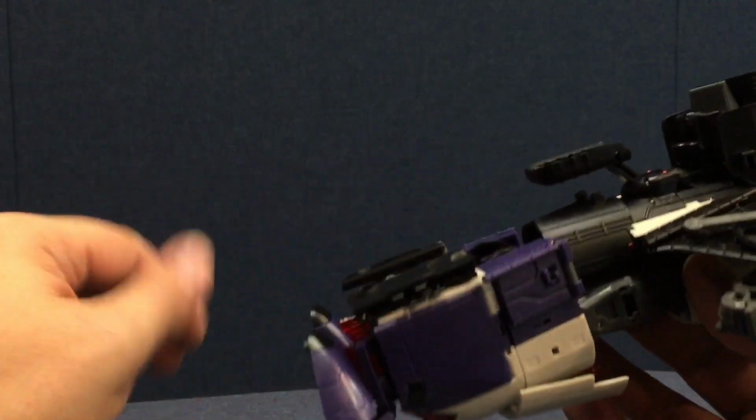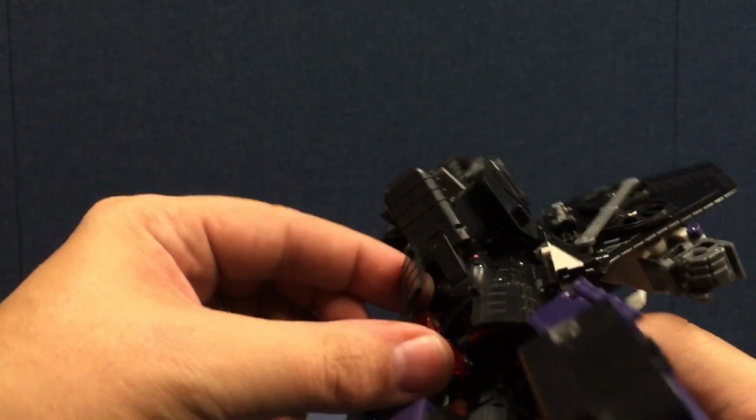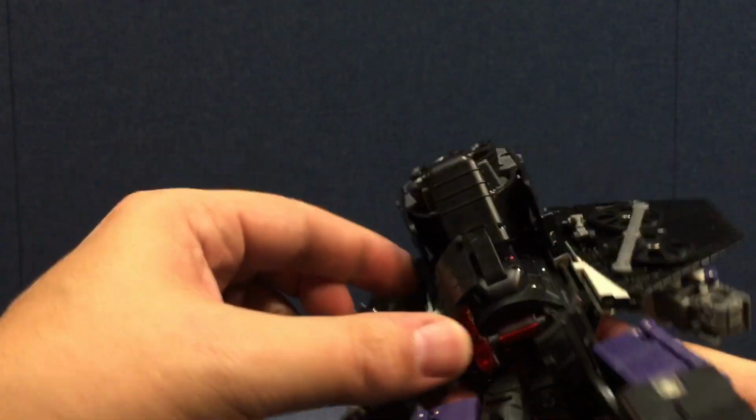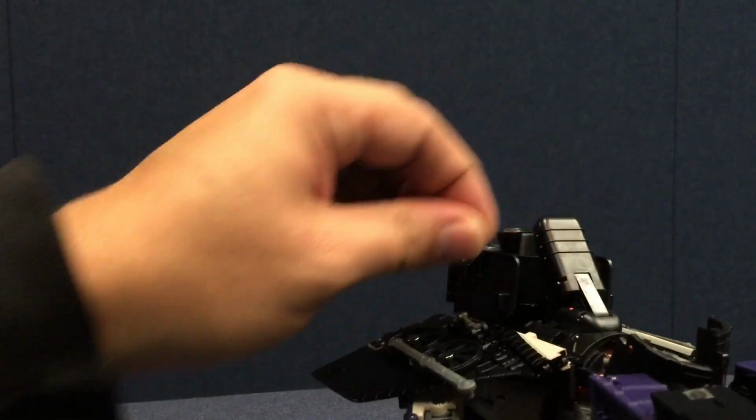Do we see where that goes here? You can get these pieces back up onto the back as well. Oh, yep, there we go. Here's where the screw cover goes, so we'll go ahead and pop that right back in. If we can in this angle.